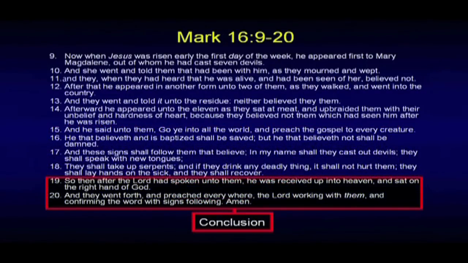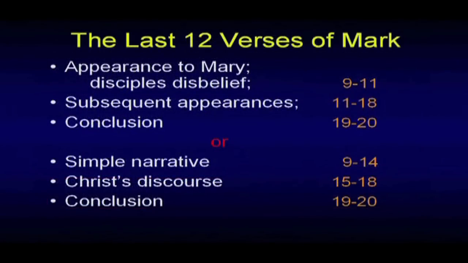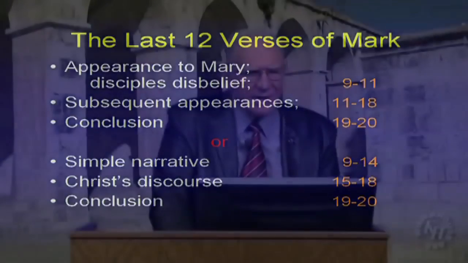I want you to remember that, just to get this clear. There's the appearance to Mary, subsequent appearances, and then conclusion. That's one way to look at it. Another way to parse it is simple narrative, Christ's discourse, conclusion. Either way, you can justify. Just remember those breakpoints, 9 to 11 or 9 to 14, 11 to 18 or 15 to 18, and then the 19-20 is common. Okay.